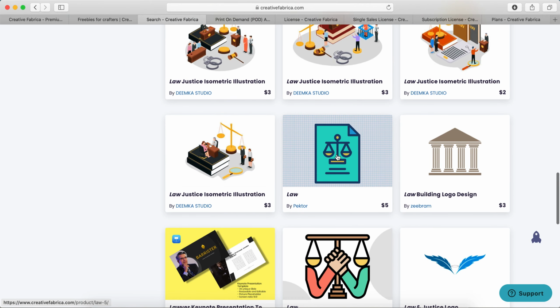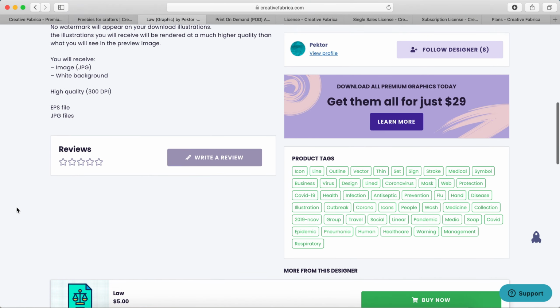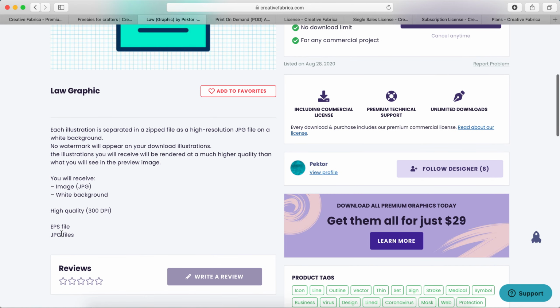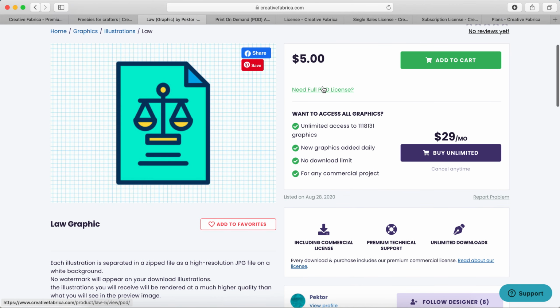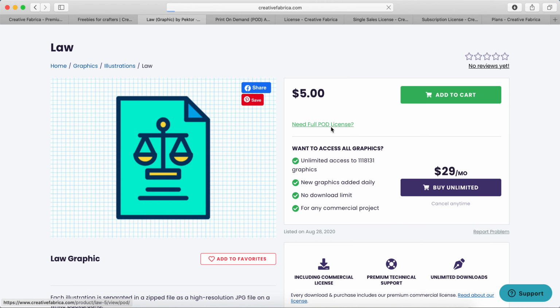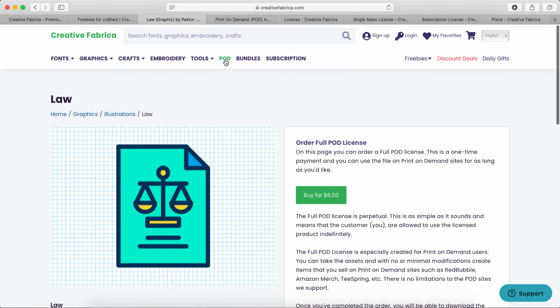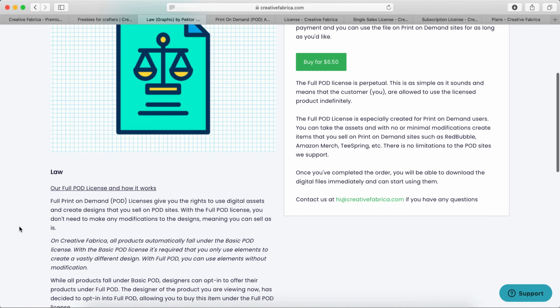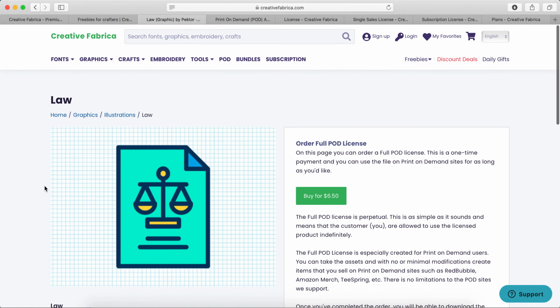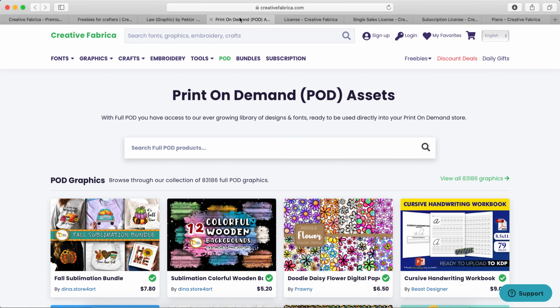Why don't we say something like this? I know it says $5, but let's see. So there's no reviews. You get a couple of files, EPS and JPEG files, and oh, notice this, need full POD license. Now that's the print on demand license, and if you do, it will bump up the price slightly, but that's okay, because it gives you so much more control over that graphic. So you may not need to use this graphic specifically, but you can if you want to.